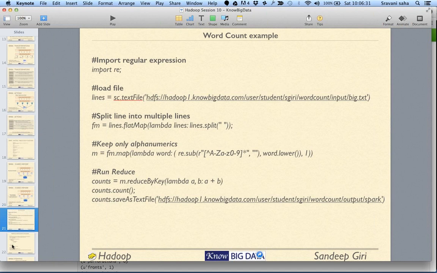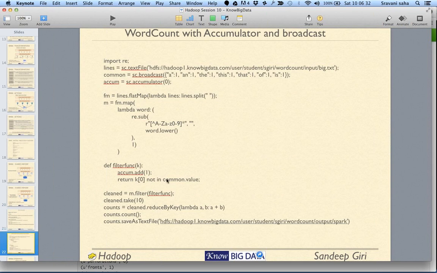So the next example in this case basically removes two things. One, it uses broadcast variables, in which we want to remove these common words like a, the, this, that and so on.